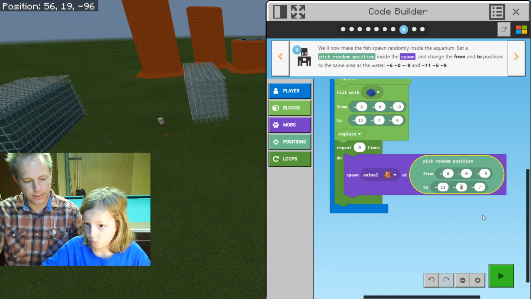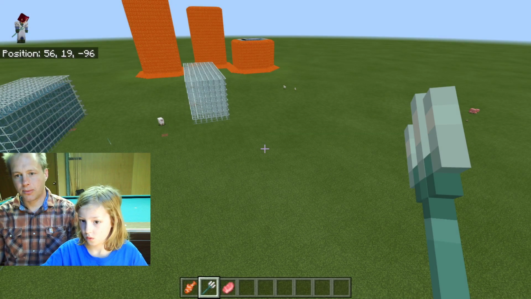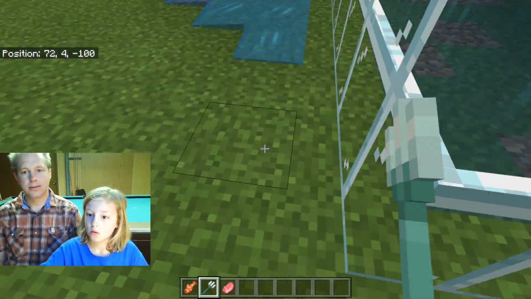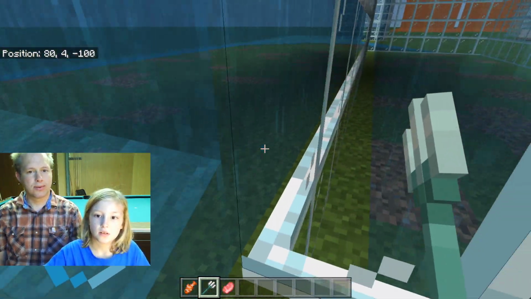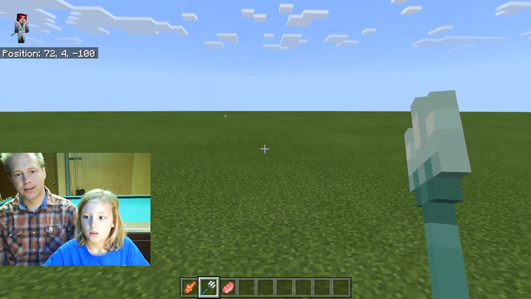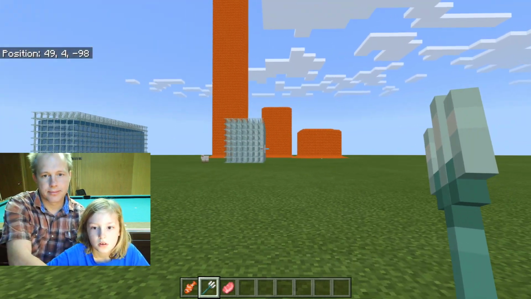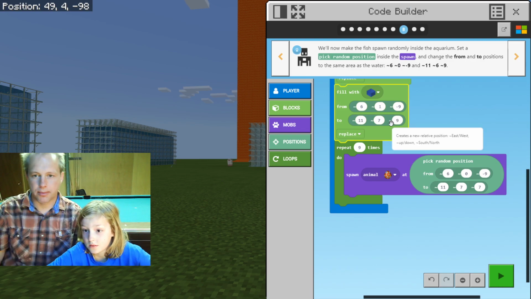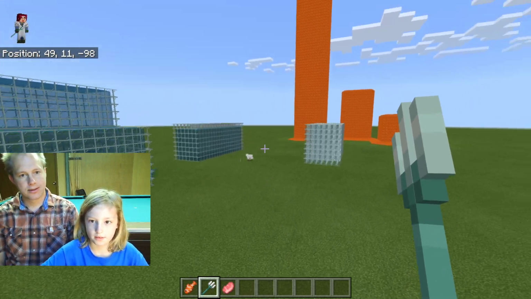Oh wait, no, we missed that. And 9. You've got one more mistake. Oh look, water's flowing out. Something happened. Oh, you were flying, so we hit the ground. Let's fix that. When we fill just the water, we're going to fill one higher so that we always have a bottom full of glass. And then you can do an aquarium in the air. Oh, I want to do that.